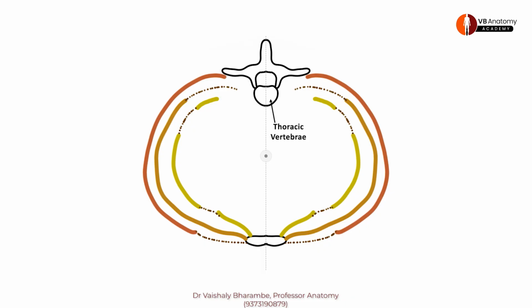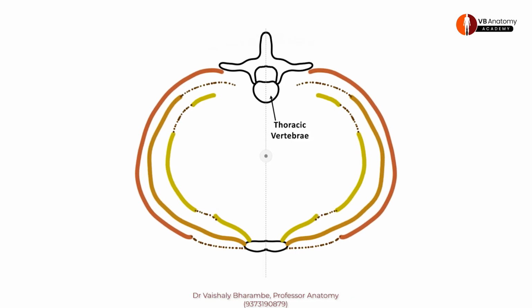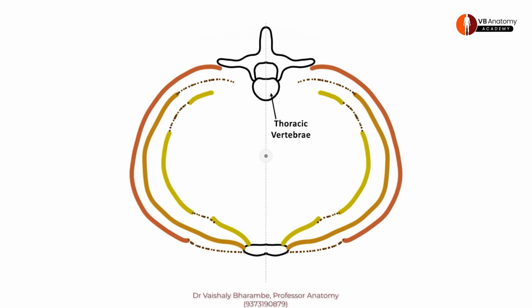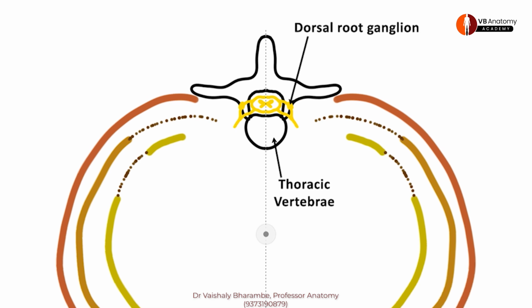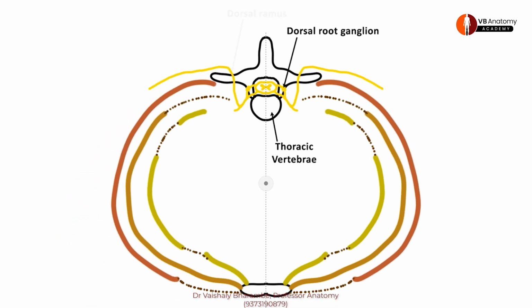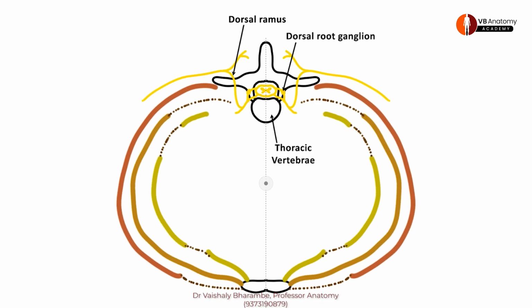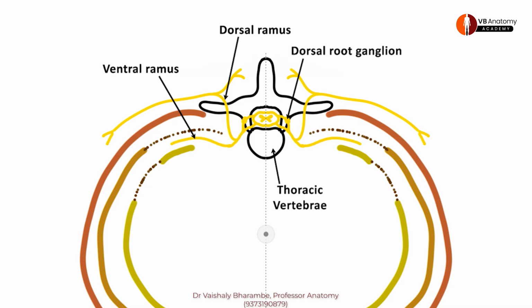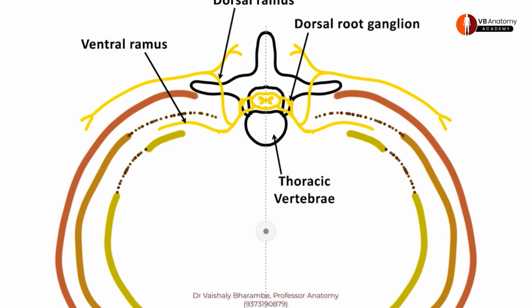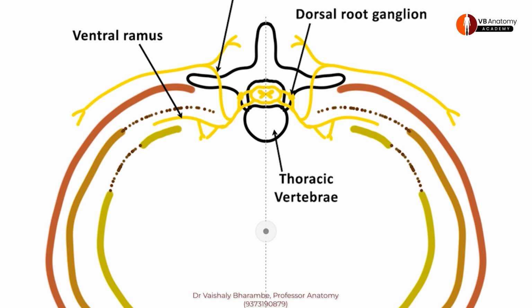Now let's spend a minute focusing our attention completely on the intercostal nerve, which is what we started out with. So here is your spinal cord. Just a little bit to give you an idea. Emerging from it is the anterior root and the posterior root, and here is the dorsal root ganglion. As it emerges out, it gives rise to a dorsal branch which spreads out in this manner. The rest of it continues in the intermuscular space here as the ventral ramus, which is going to form your intercostal nerve.